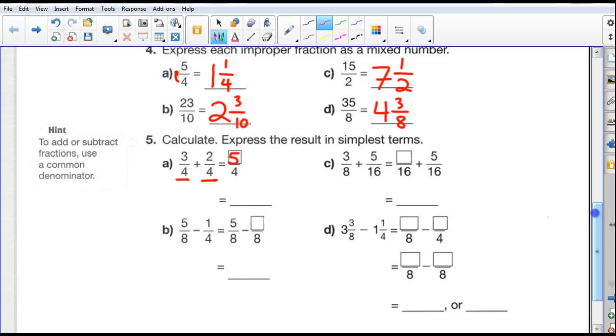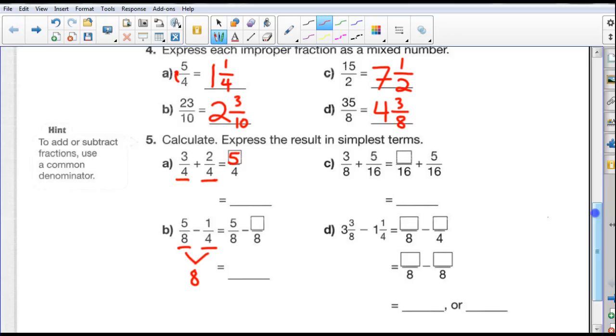Okay, let's do B. I have 5/8 and I want to subtract 1/4. Well, you notice that the denominators are different. Okay, but I have to look for what is common between them. I need to find a common denominator between 8 and 4, a number that 8 and 4 will divide into equally, and that is the number 8. So I make both fractions have the denominator of 8, so I don't have to change the 5/8. It stays the same as 5/8, and I'm going to subtract something over 8. So I have to find the equivalent fraction of 1/4 expressed in eighths.